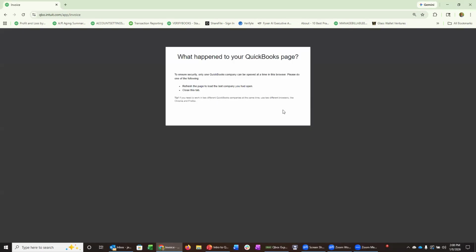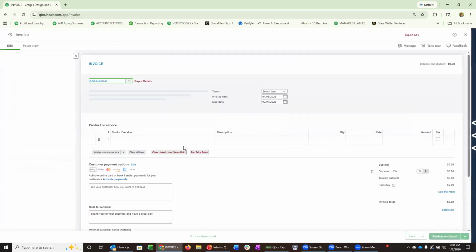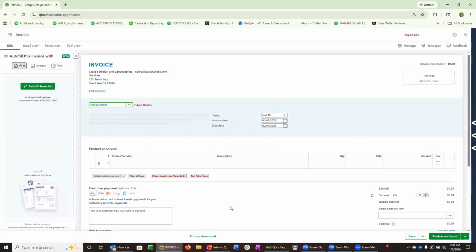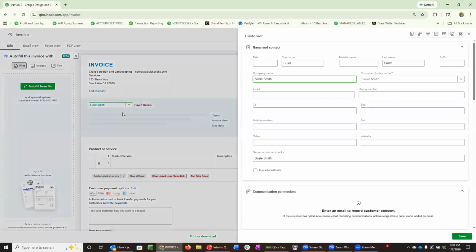So if I click on create an invoice, what's going on here? This pulls up a blank invoice. And so like if I was creating an invoice for somebody, I would put my customer's name in there. So we'll put Susie Smith is my customer. So when I type it in right there on an invoice, I've got to add new Susie Smith. She's never been entered in as a customer. So if I click add new, that basically sets her up, Susie Smith.